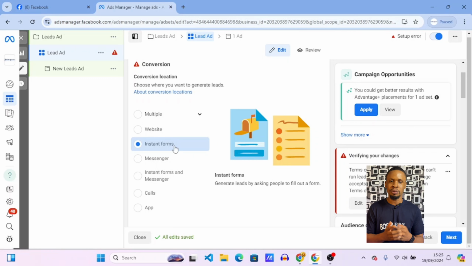Those details are not updated. Those numbers have changed hands. The number on your Facebook profile might have changed hands a couple of times, causing that information to be less valuable. So that issue of capturing people's data without having them fill it in themselves is a downside of instant form.